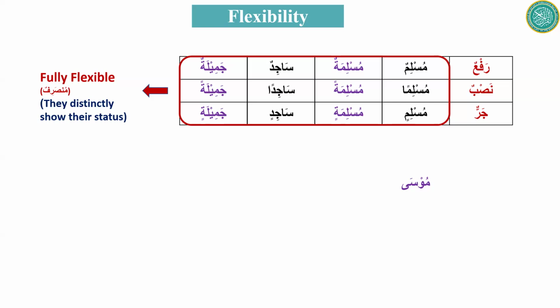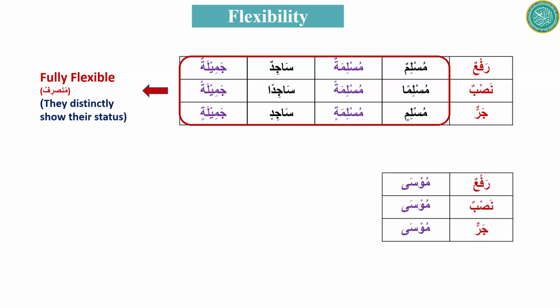So when Musa is an ism, it has to have three statuses. Sometimes it will have Rafa status, sometimes Nasab status, and it may have Jar status sometimes. But irrespective of its status, it remains Musa. It does not change. Like in Muslimun, if you compare it with Muslimun, Musliman, Muslimin, it changes a bit with respect to its status. But Musa is always Musa. Musa never changes, whether Rafa, Nasab, or Jar.